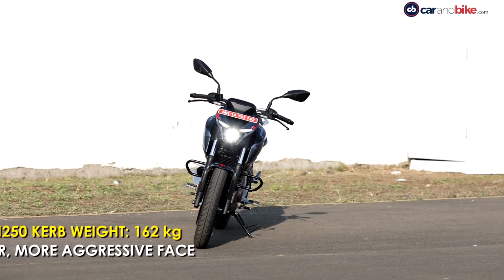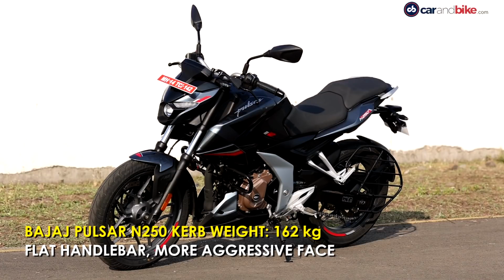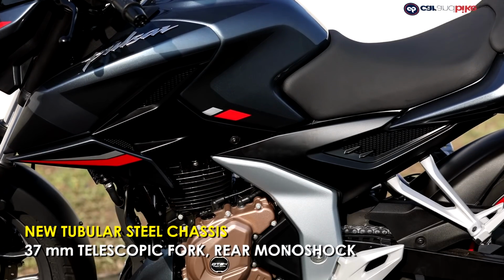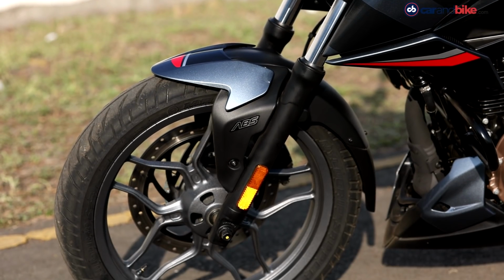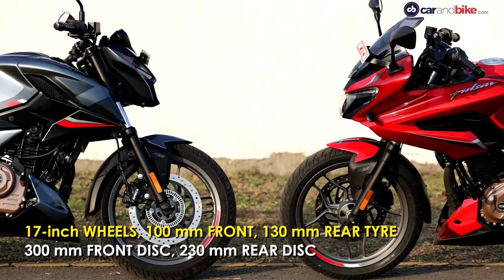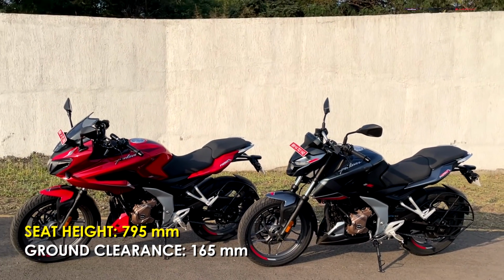The naked Pulsar N250, on the other hand, wears an angrier design with a more aggressive face. Its naked street design is somewhat reminiscent of the NS200, and it gets a flat handlebar, going with its Street Fighter design theme. The engine, mounted on a new tubular steel chassis, is the same, and it gets the same suspension and brakes. The 17-inch alloy wheels are the same, with the same tubeless tires. And both the N250 and F250 get disc brakes, but only single-channel ABS. Both bikes also have the same seat height and ground clearance, but the naked is 2 kilograms lighter than the F250.